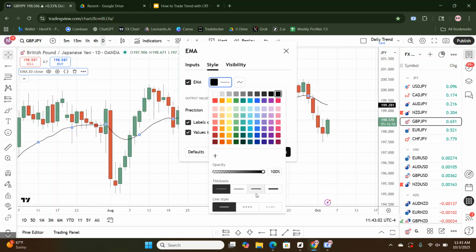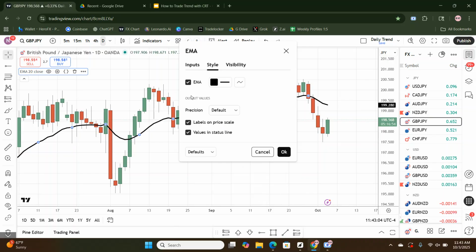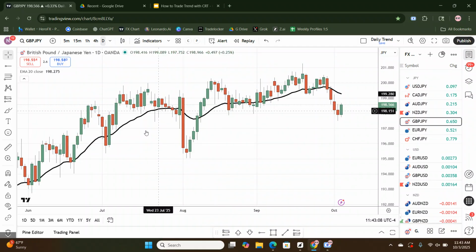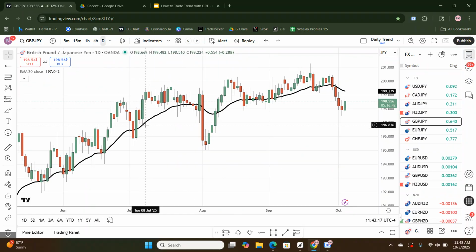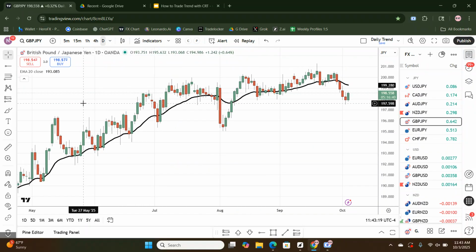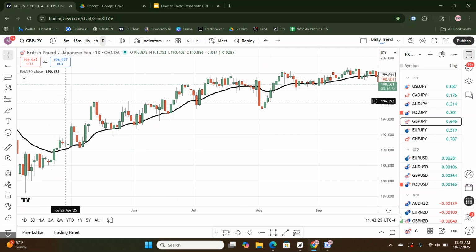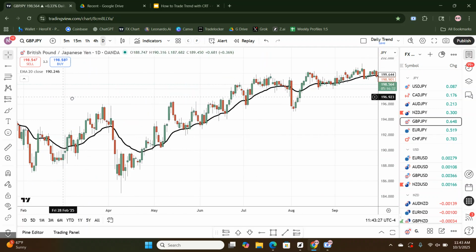Color black, a little thicker. And that's it. Obviously, the lower the number, the more it's going to respond to price. So you don't want something that's all up on price, but at the same time, you don't want it so far away that it just takes forever to determine what the trend is. So lower EMAs may not be the best for this type of pricing exercise, but at the same time, like I said, you just experiment. You see what happens.